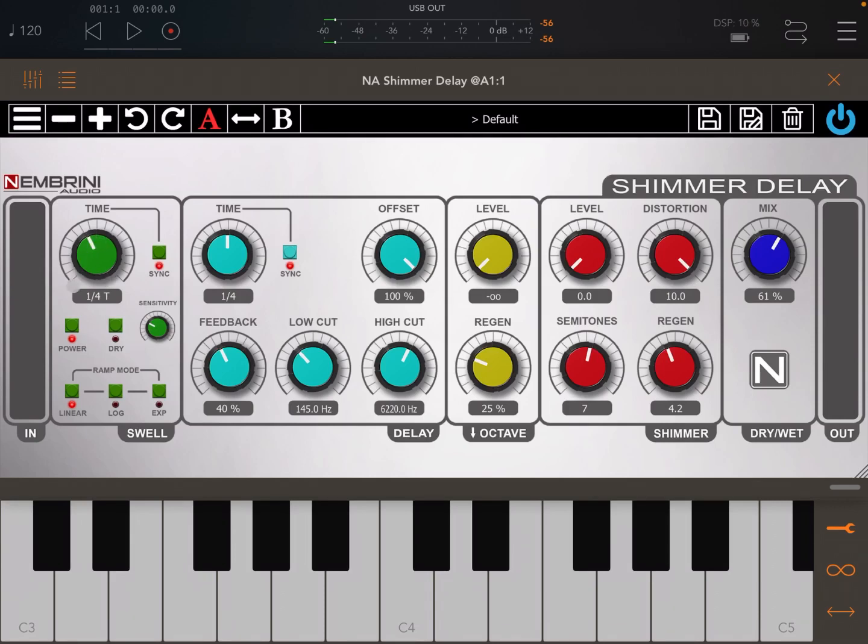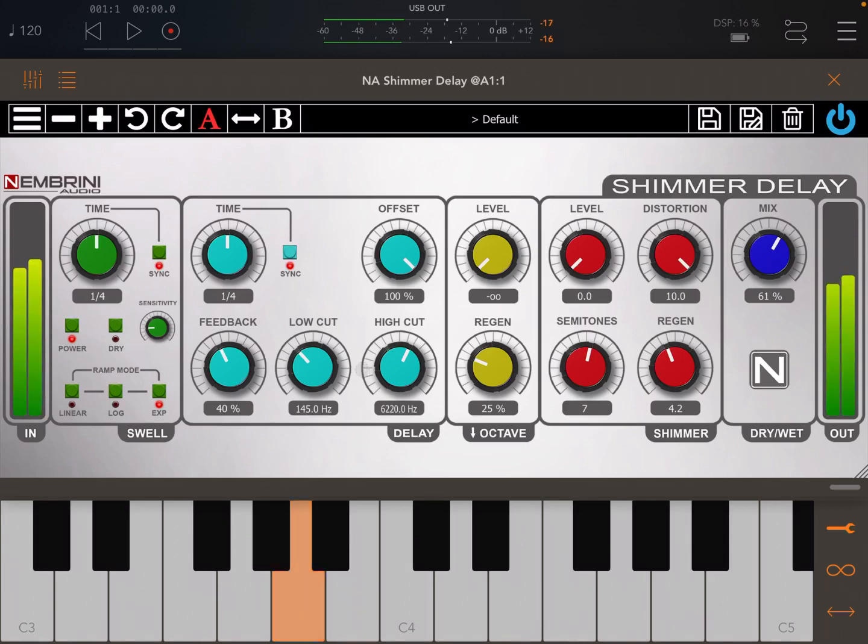At the moment it's set in subdivision because it's synchronized to AUM beats per minute, and you can establish the sensitiveness. So for example, if it is lower, it works better for staccato playing, and then you can decide the ramp mode for the signal to go up to the right level, and it can be linear, logarithmic, or exponential.